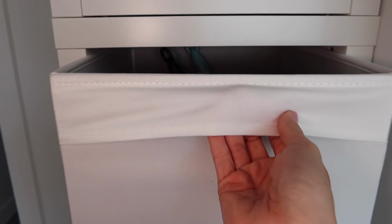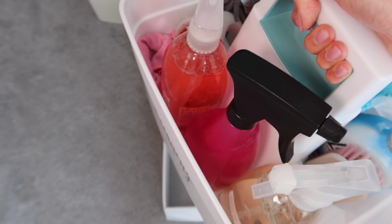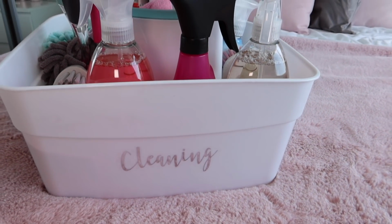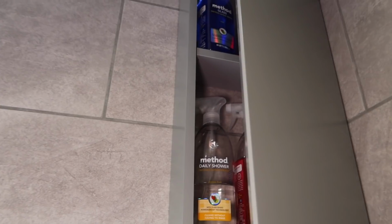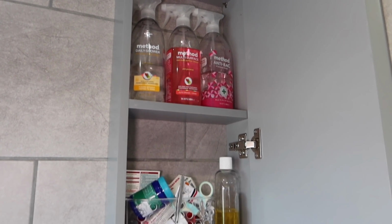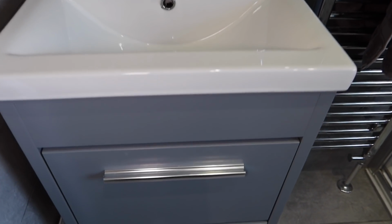So I'm going to reach for my cleaning caddy, which I keep high up in my bedroom but out of the children's reach, so it's easy to grab when I am in the mood to clean or when I've just got 5 minutes really. So it's nice to have all your bits ready to grab when you have the time. I also keep some cleaning essentials in the bathroom just for really quick wipe ups, and I find that it's just a barrier to cleaning if you haven't got the stuff to hand.